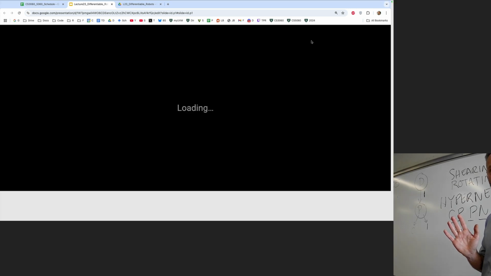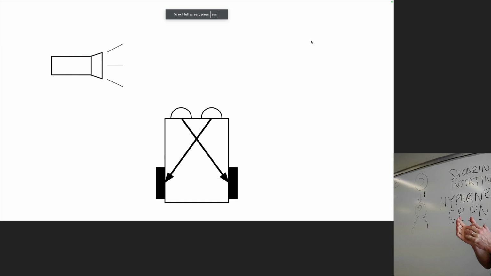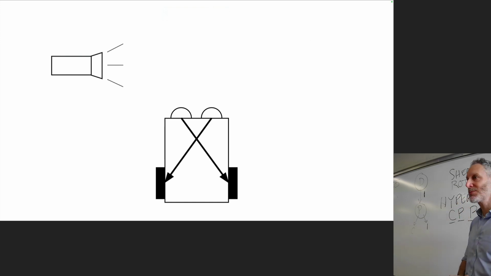Okay, here we go. Let's start our discussion of differentiable robots with a hopefully familiar friend at this point. Let's take a Braitenberg vehicle 2A, which loves the light. Let's assume that we've built this particular Braitenberg vehicle inside a differentiable physics engine. We've built it in the normal way. We've built a rigid body. We've attached 2 light sensors to the front of this body. We've built simulated wheels on the back of the robot, and we've connected the left light sensor to the right wheel and the right light sensor to the left wheel.